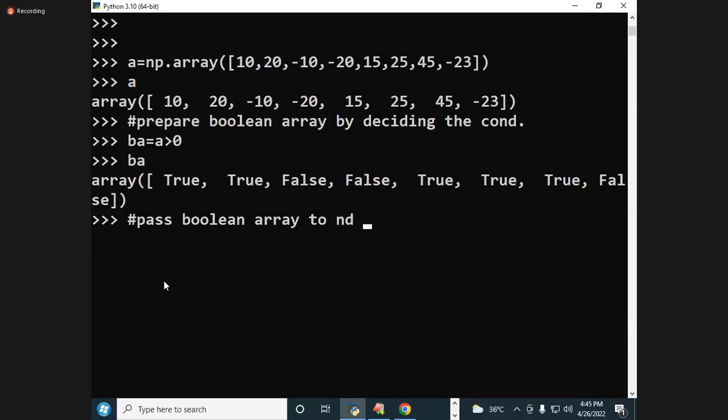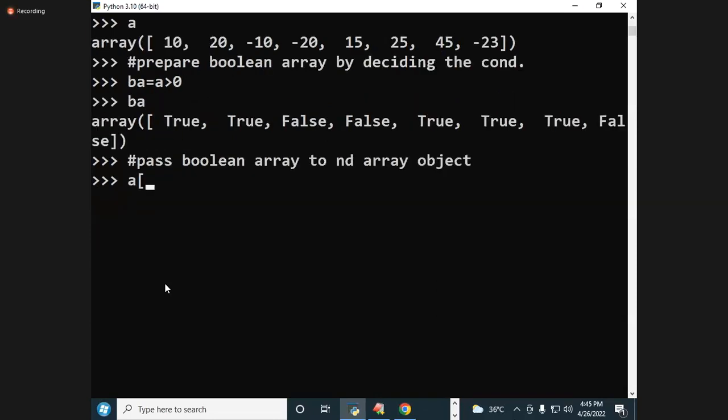The ND array object. How do you pass it? A of Boolean array BA. That's it. Whichever is True, that value will be fetched. You get it into POS or PS. Print PS.